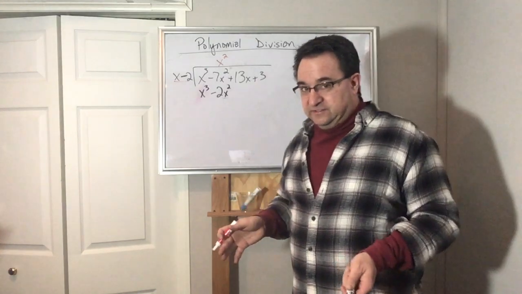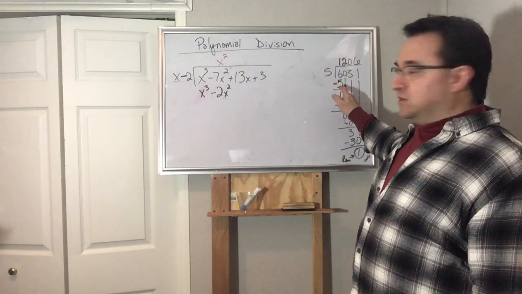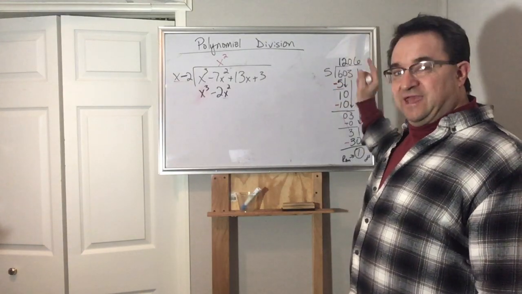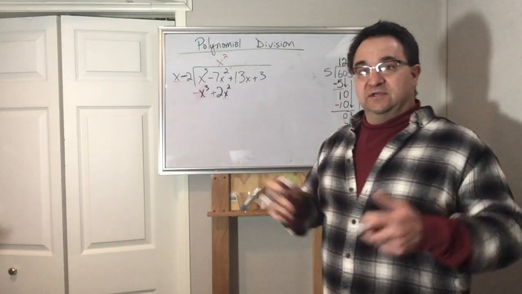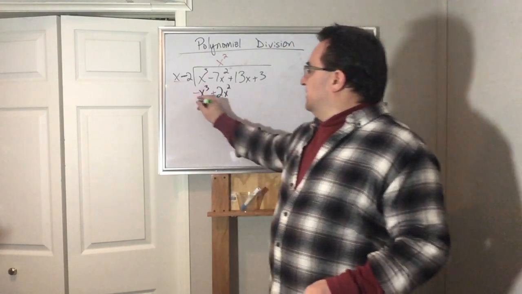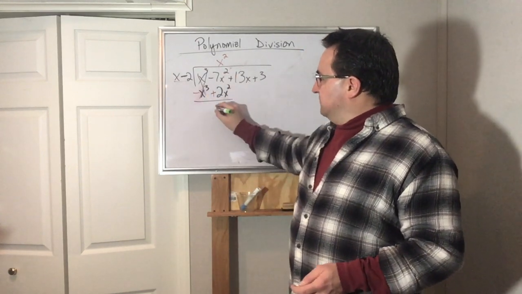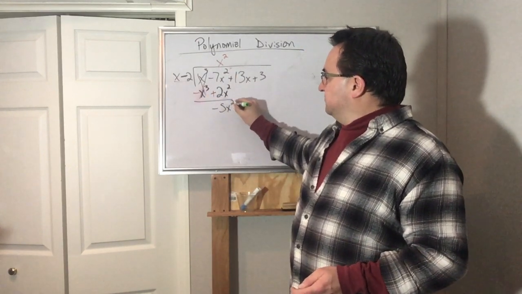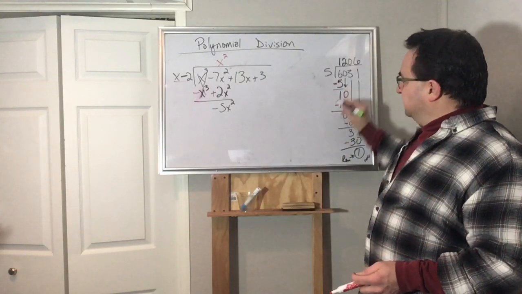And then I have to switch the signs. That, people mess up on that. Why do I got to switch the signs? Same reason why I got to subtract. There was no minus. We just had to do it. We have to switch the signs because that is the procedure. And what should happen is the first term should always drop out. And here you just add what you see. And that would be minus 5x squared. And that would be like getting this right here.